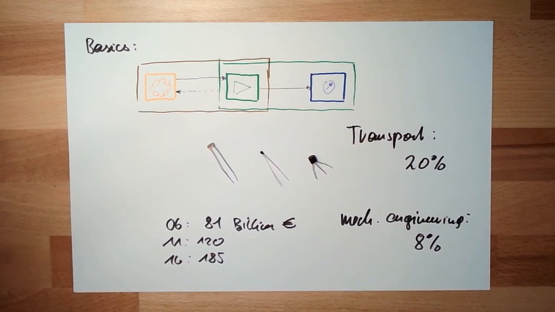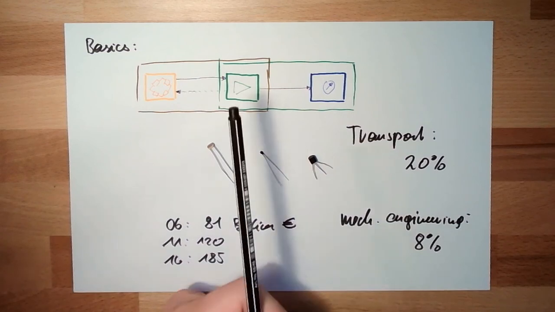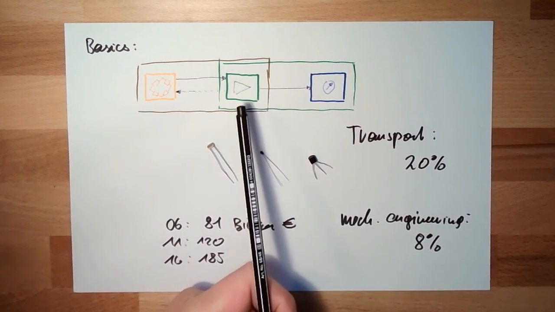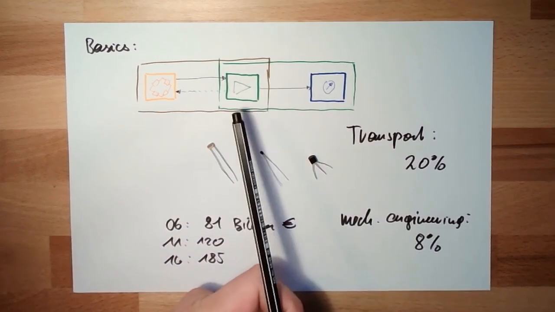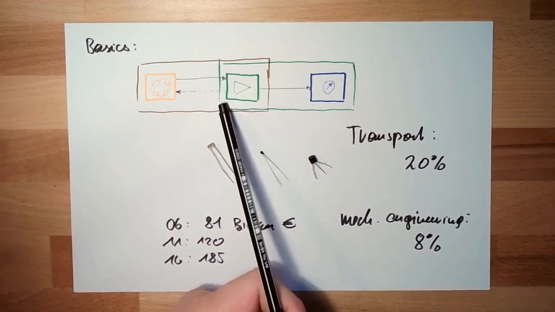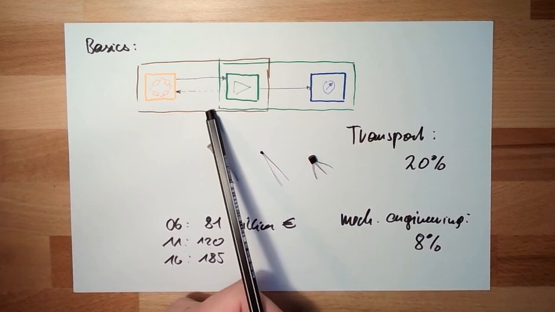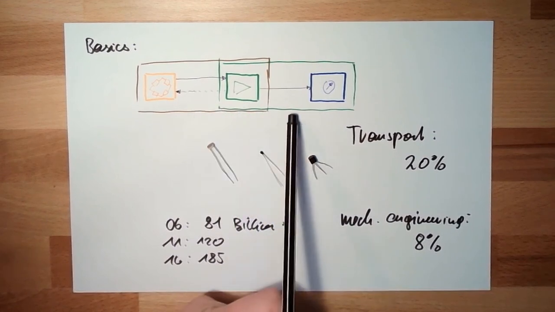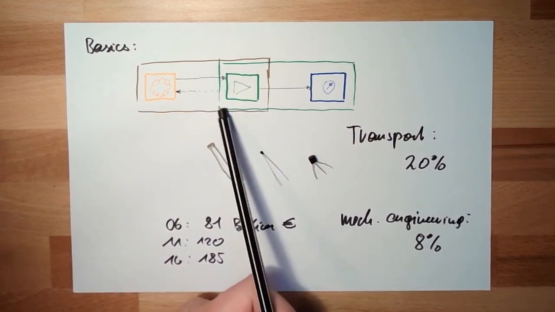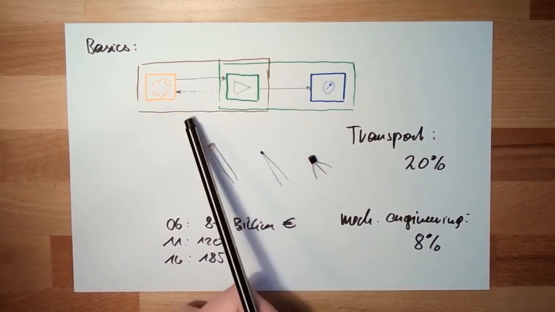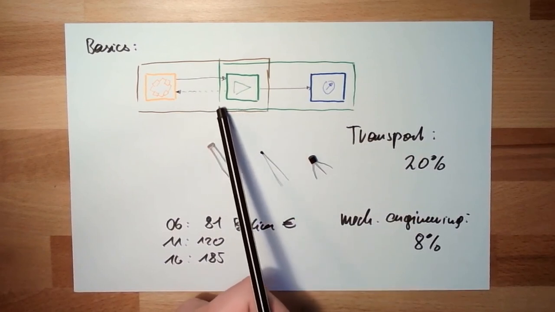Meanwhile, a lot of sensors still use 4 to 20 milliamps. A very integral part of all this stuff is the amplifier. Next time we are going to talk about the amplifier. Because this really has the task to amplify signals coming from the sensor.